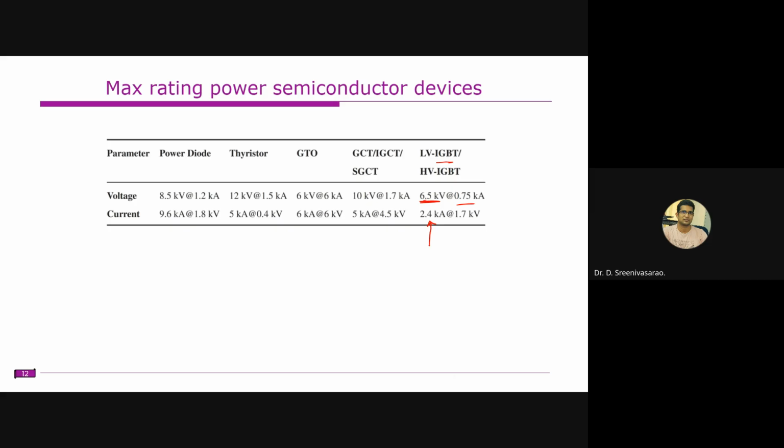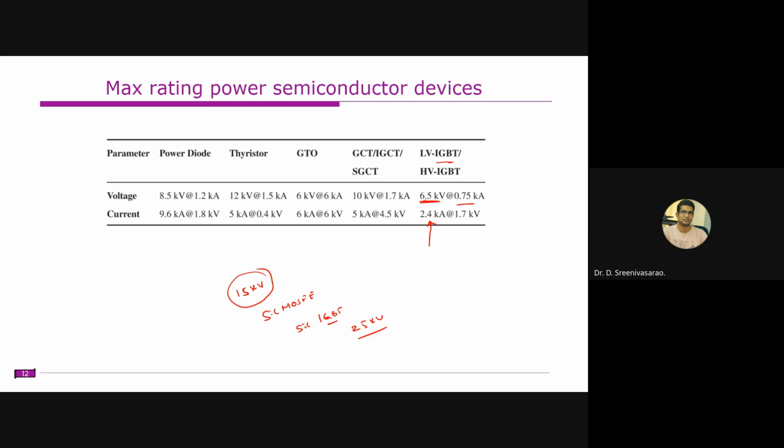If you go for silicon carbide devices, those are the wide band gap devices. In that case, silicon carbide based MOSFETs are available up to 15 kV. If we are using silicon carbide based IGBTs, still it is in research. We have 25 kV devices available for an N channel, and for a P channel, 15 kV devices are available.